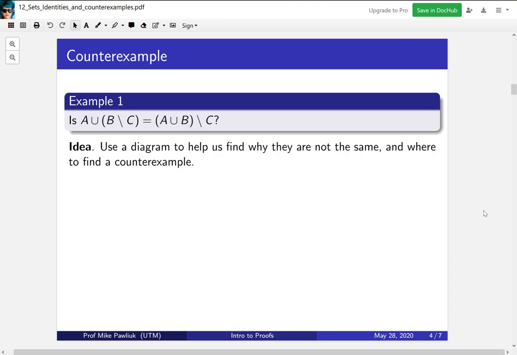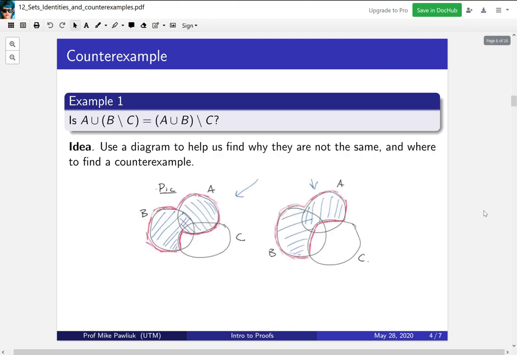So let's construct the diagrams for both of these sets. The one on the left is the set for A union B minus C. So for example, here's A, here's B and I've cut out C from it, and then when I union them together I get this stuff in the red here. So this is what A union B minus C looks like in general.